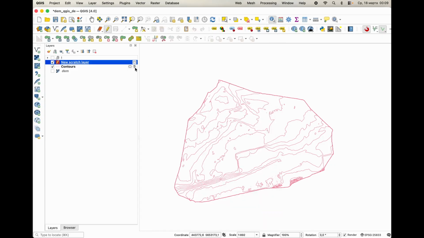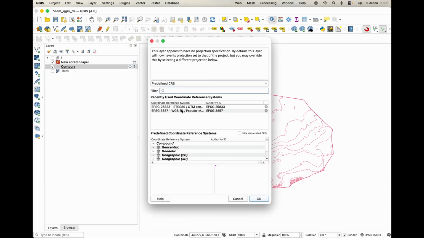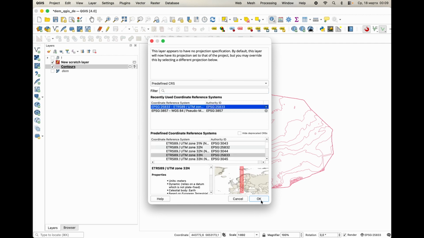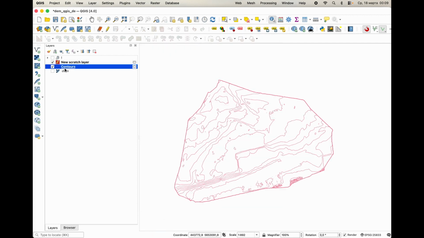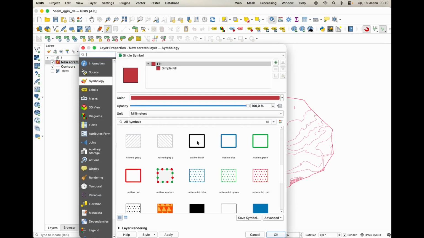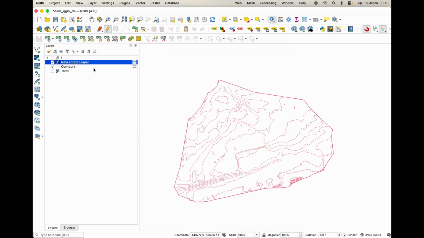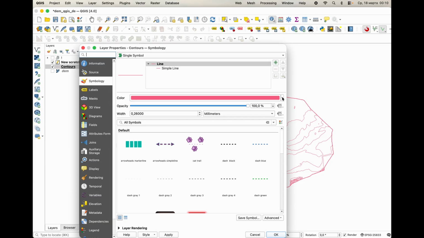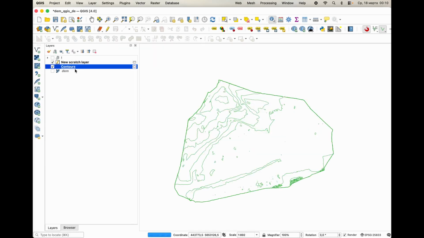At this point, we can already see that the contours have been created successfully. However, the raw output is usually not yet the final result. It still needs to be cleaned, adjusted and clipped to the actual area of interest. So the next thing we do is trim the contour lines.